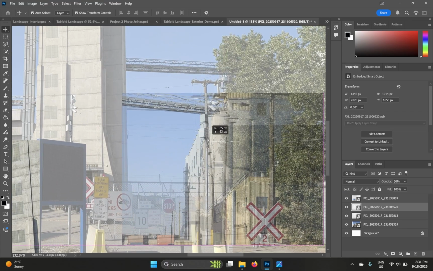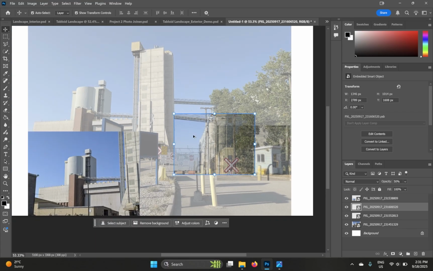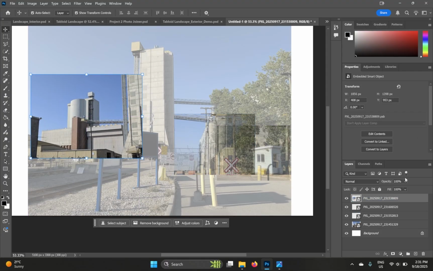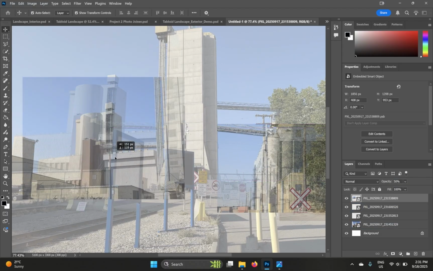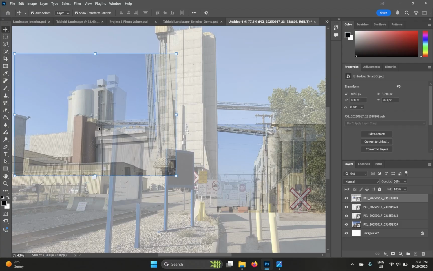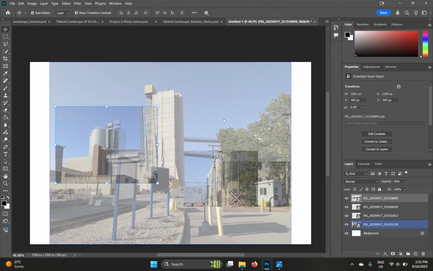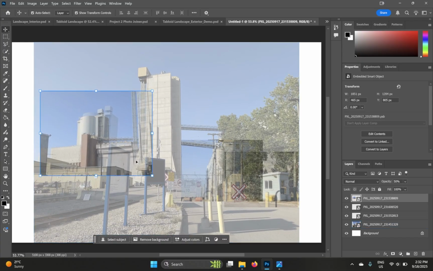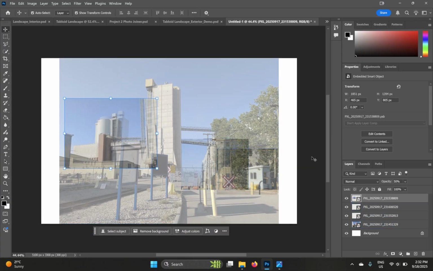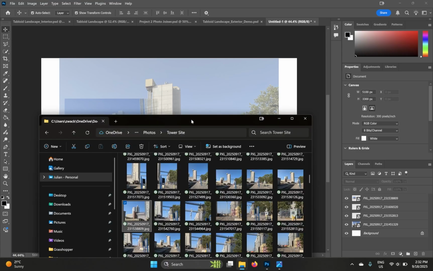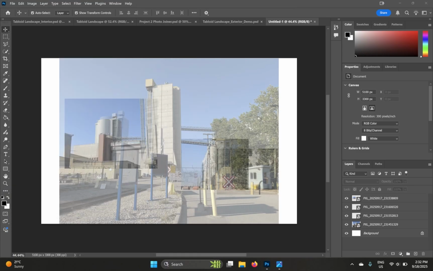So here I can zoom in, line up that bridge. Same thing with this one. I'm going to line up this kind of factory tower. And eventually we're going to create this image montage. This is a nice way to work, to be able to organize all your images, figure out what images you might need and which ones you want to curate.